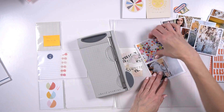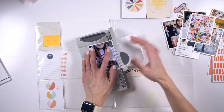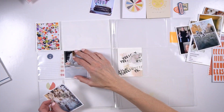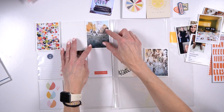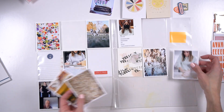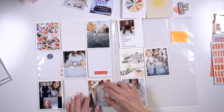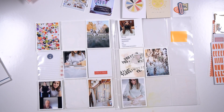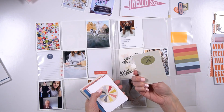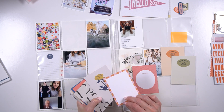I'm just going to start off by cutting up my photos. You guys know that this is my game plan — if you've been here for any amount of time, definitely doing my photos first. I will admit to starting this layout and not really knowing exactly all the stories that I wanted to tell or what I want this to look like. I mean, oftentimes I don't know what the end result is going to be anyway, but I do kind of have an idea of the stories I want to tell, and I wasn't 100% sure about that.